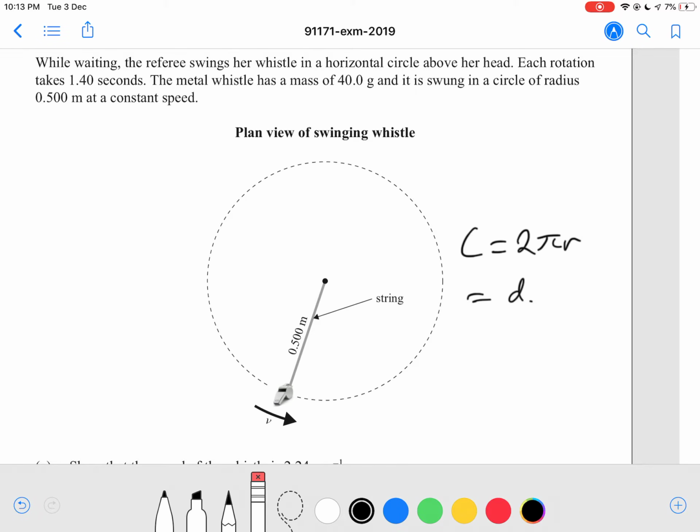If this tension force becomes extremely weak, then the whistle will collapse downwards, because the force of gravity becomes too strong and the centripetal force is too weak to keep it moving in a circle. So basically the force is not sufficient to keep the whistle changing direction. You can imagine this in a practical sense. For example, if you're swinging something and you slow it down to a very slow speed, the object will no longer keep going in a circle. It will just collapse down to the ground. It will accelerate downwards because your speed has decreased.